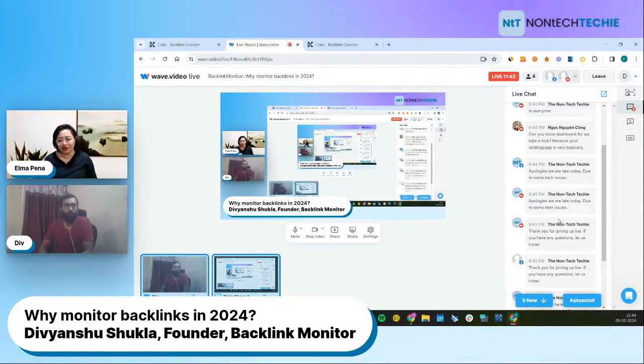So this is what we are going to discuss today: how do we actually monitor links with Backlink Monitor? Exactly. Even if you are able to monitor and recover one backlink, the price for monitoring backlinks through Backlink Monitor will be recovered. That's exactly where we are at.